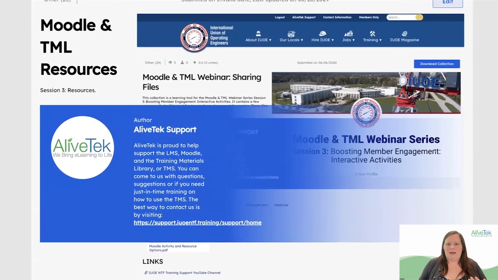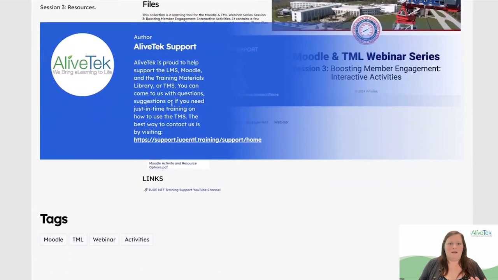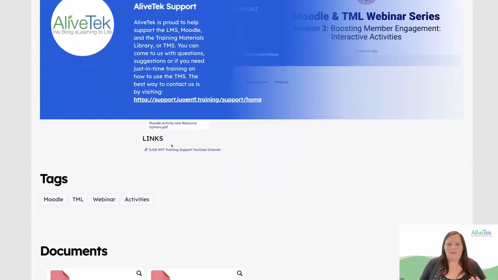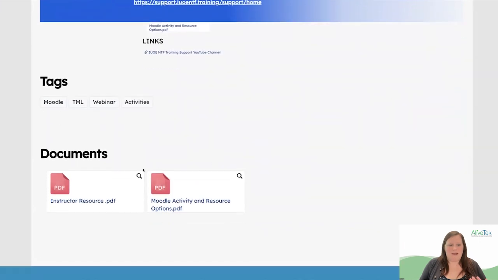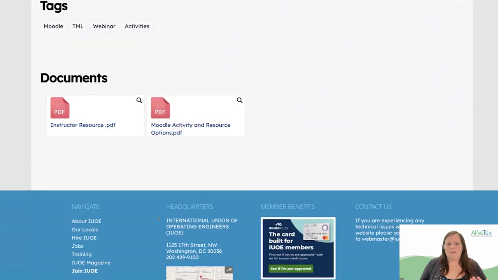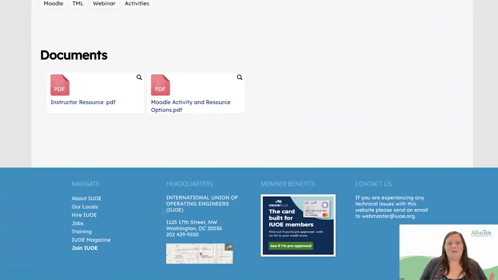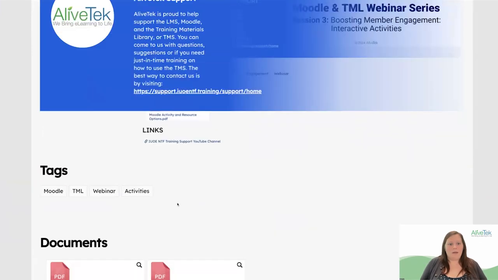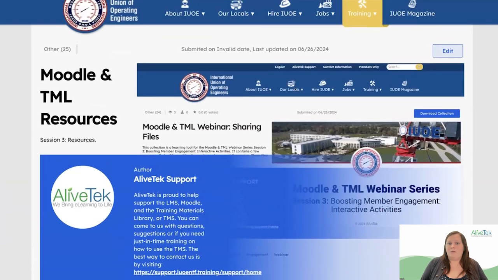So I see my images up there. Okay. We have different activities. Here we go. We see these are our documents. Oh, I did not include the link. If I wanted to go back and include the link, we just click on this edit button at the top.